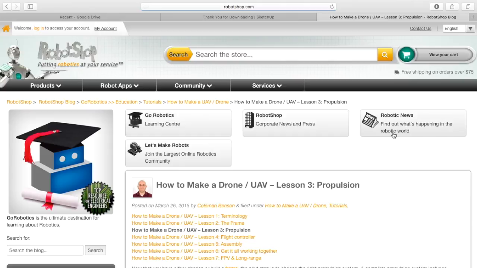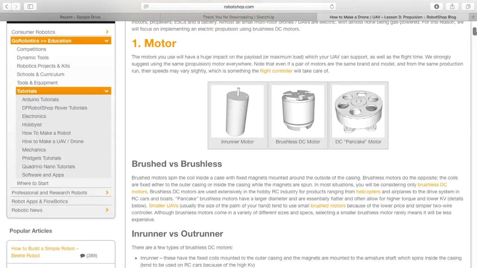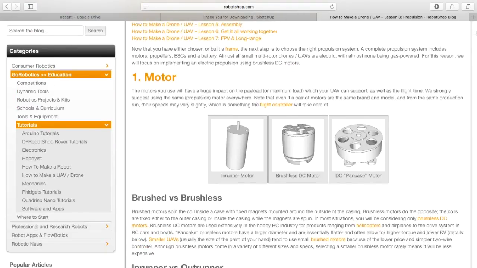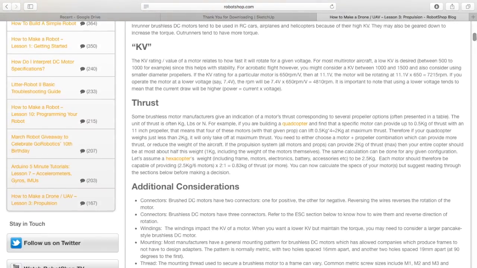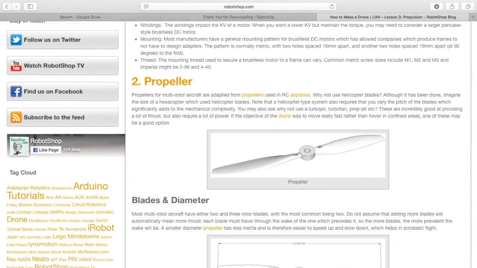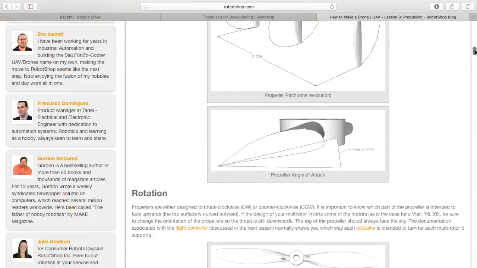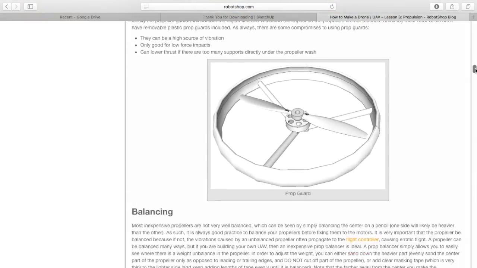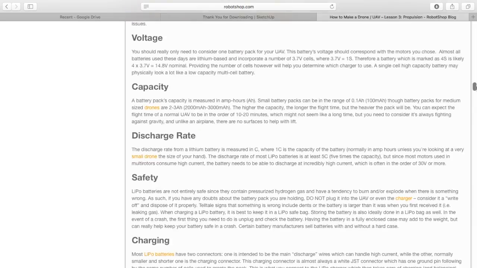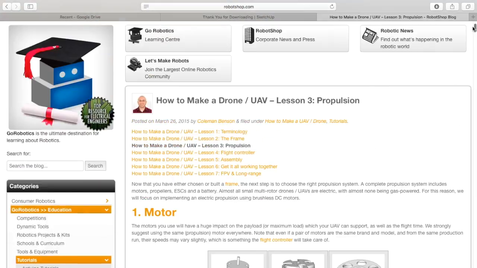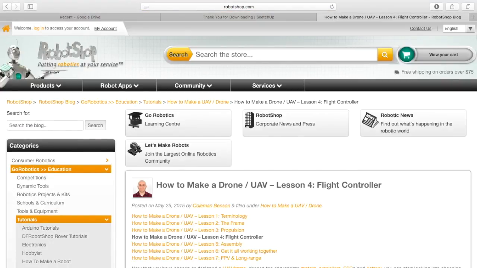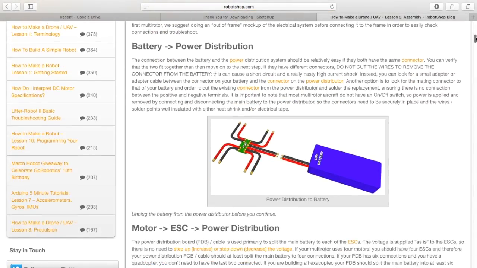Lesson 3 is propulsion, which is what propels a drone. The motor is one of the most important pieces, which provides the power for the drone to lift off and take off. There are different kinds of motors, brushed and brushless, in-runner, which is the one we will be using. Propellers are what the motors power and what lifts the drone as well. There can be prop guards for motors, as you can see. There's also the battery, which is one of the most important pieces, which powers the motors, and the motors therefore power the propellers.